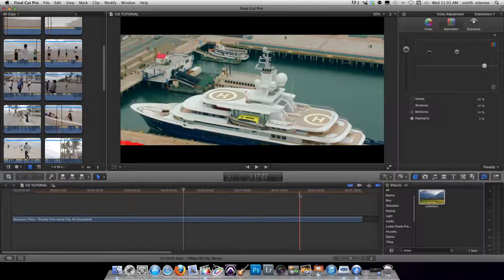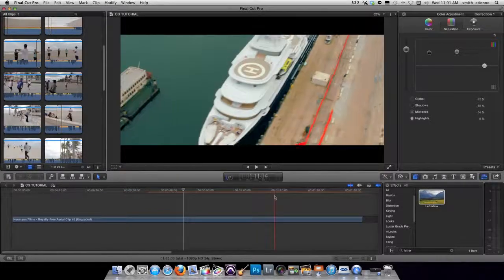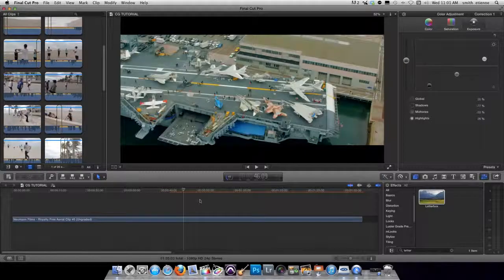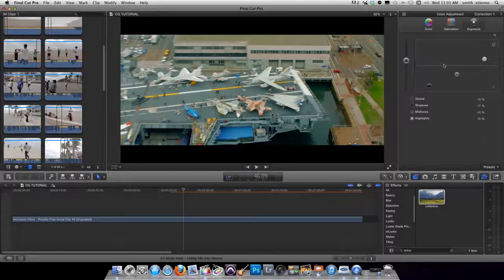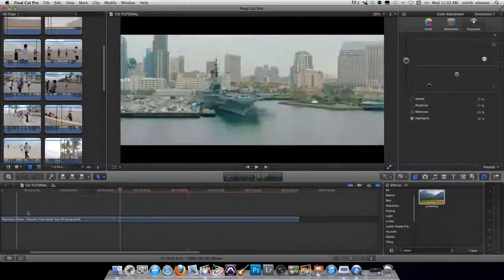Like I said, this is very flat looking footage with a lot of dynamic range. This would not work with something like a T2i or a 5D because the codec that they use is so compressed. The H.264 codec is way too compressed. You can still get the same exact look, but you wouldn't be able to push the image the way I just did, pushing the saturation and the exposure like I did for this footage. All right, this is pretty much done.